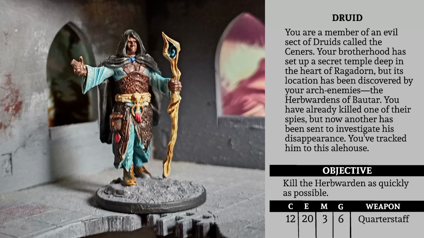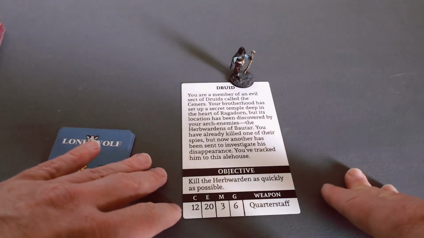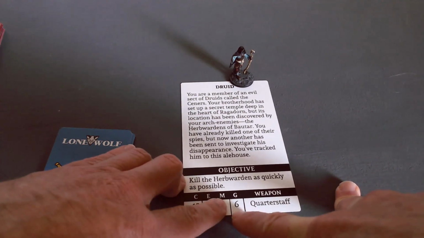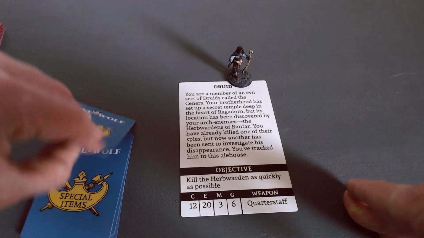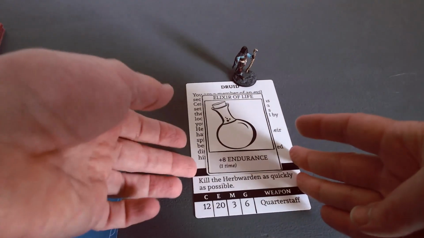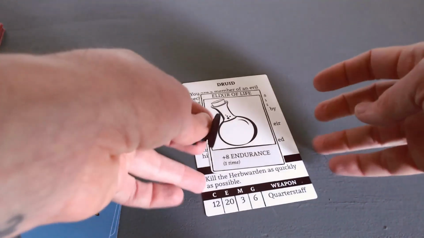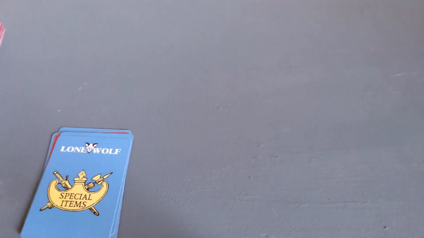So you start to see how each character has some other character within this game they've got conflict with. So it's quite intriguing the way this works. Combat is 12, not great. Endurance 20, not great. Movement 3, not great. Gold 6, not great. Weapon, quarterstaff. Okay, let's see what special item he gets. Hopefully this is a good one for him, because +8 endurance, he gets to consume this elixir of life once. That'll bring up his endurance to 28, so at least that'll help him take hits. But at a combat of 12, I feel like it would have been better for him to gain some kind of boost to his combat, but those are not literally the cards that he has been dealt.